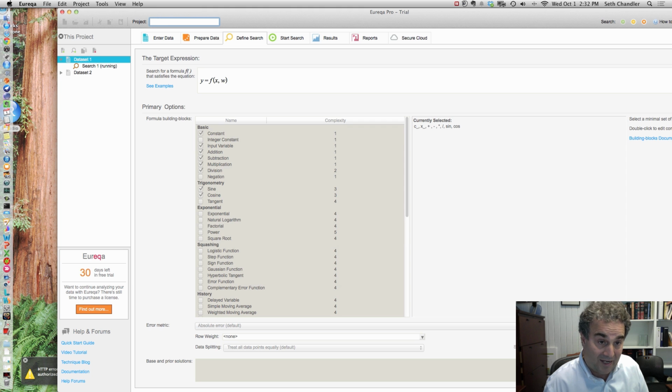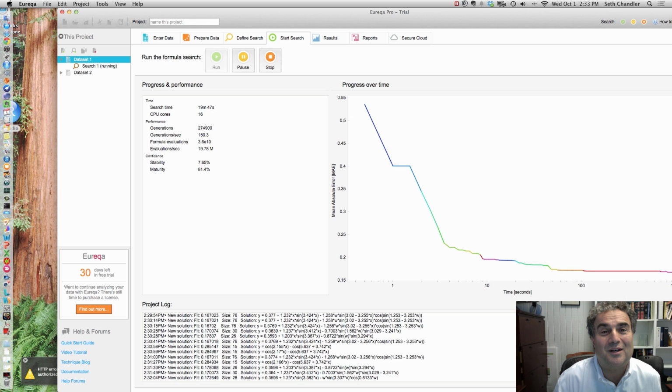I want to predict y as a function of x and w. Here are the primitives that I'm going to permit it to use: a constant, a variable, addition, subtraction, multiplication, sines, cosines. I don't see why it couldn't use negation. Maybe it's locked in. And there are various other things, and these are sort of the point scores. If you use a sine function, that costs you 3 points. And if you use a hyperbolic tangent, which I guess we didn't put in there, that would cost us 4. So here's what we're permitting ourselves to use. It's actually cheating, isn't it? Because it knows those are good ones.